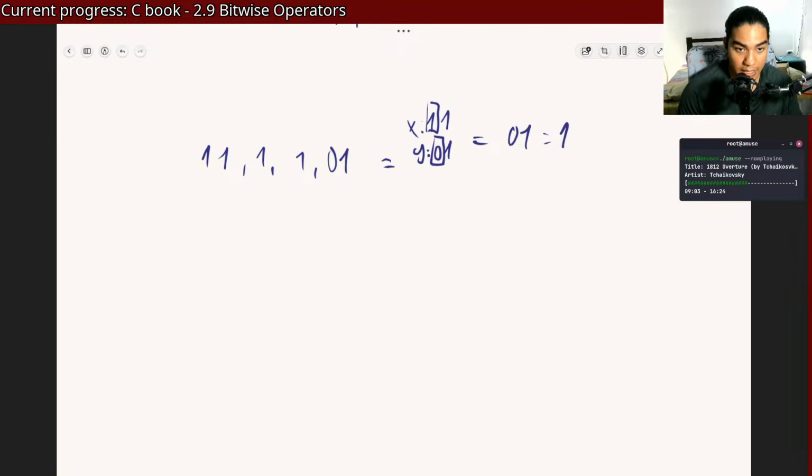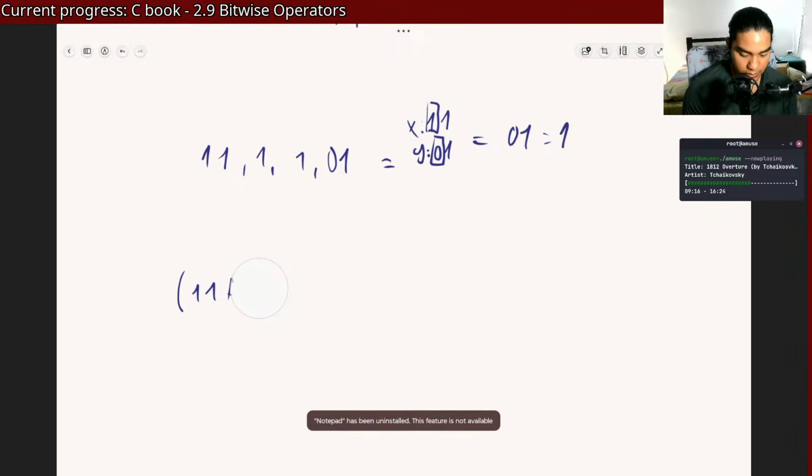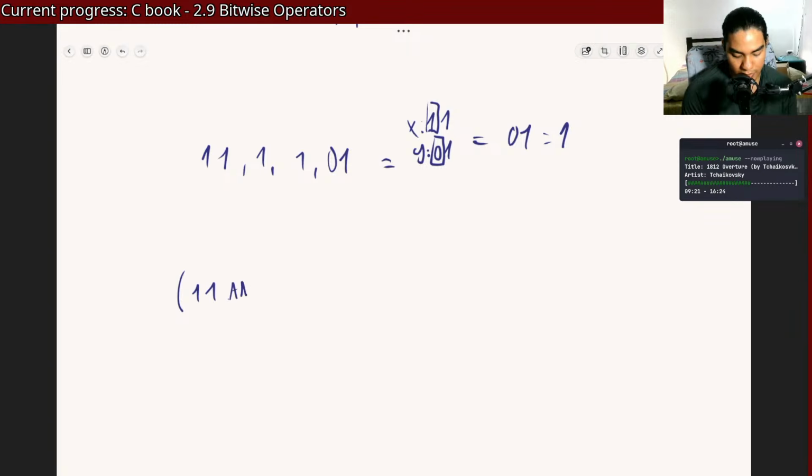Now let's see what the operation below does. So it does 1 1 and, well, yeah, let's do the and, not SOPBN N, which is 1.